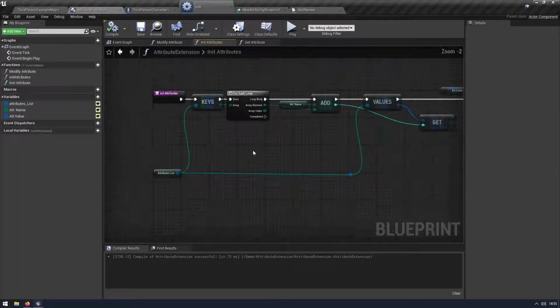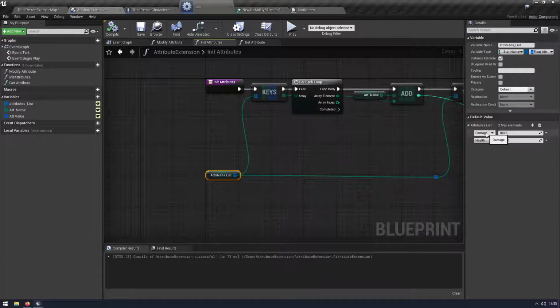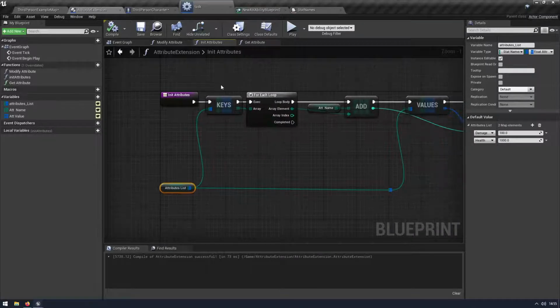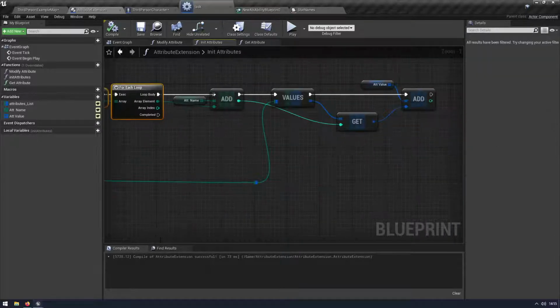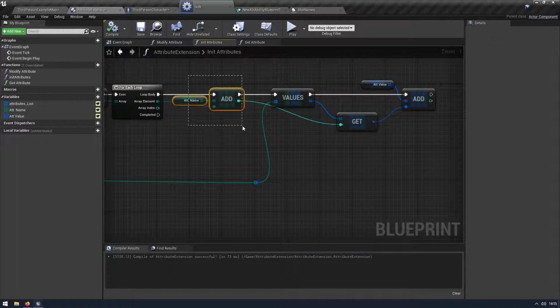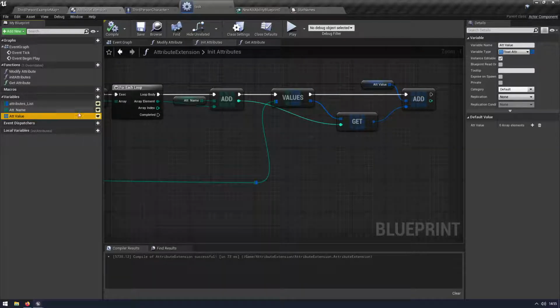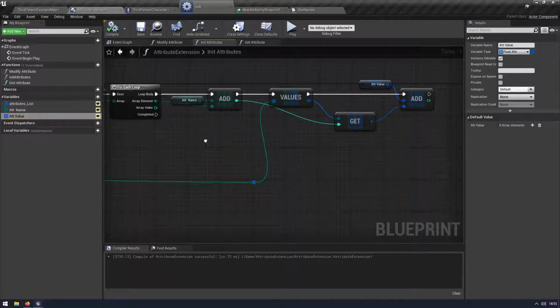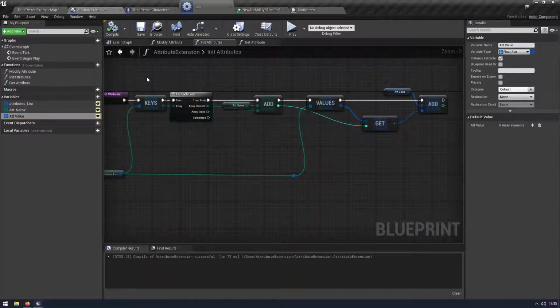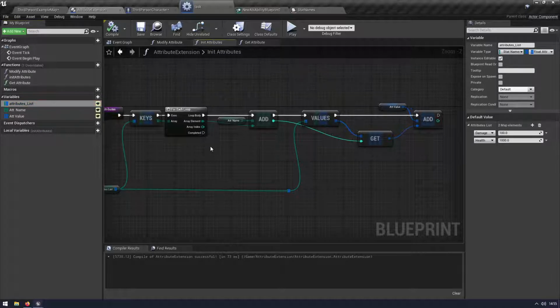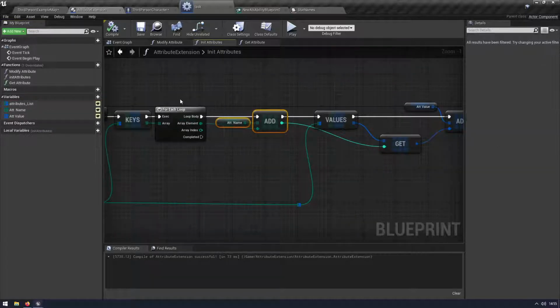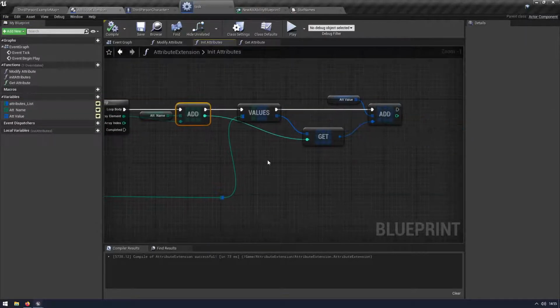So in this case, I have this, and it gives me 100 damage and 1000 health. I'm looping through the keys, and then I'm splitting them apart. So I'm putting them into this array of stat names, or attribute names is what it should be called. And then I'm getting an array of float attributes. And I'm basically saying, this list I have, I just want you to go through, add the enum, and then add the value.